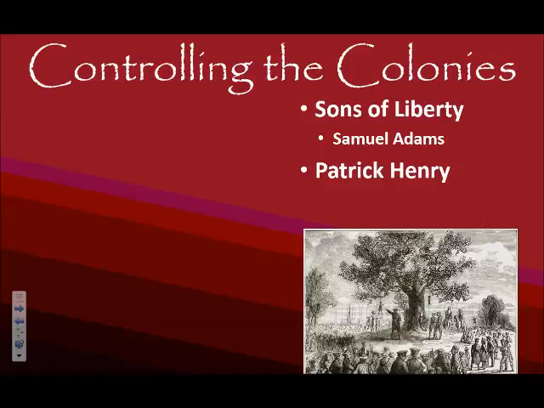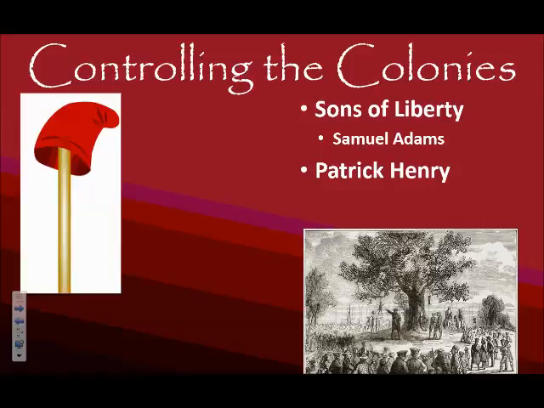Something that the Sons of Liberty become known for are Liberty trees, which would be sort of in town squares. This would be a central location for meetings where they would hold protests. They might hang up mannequins or effigies of people that they were angry with. Some towns had a liberty tree, others had a liberty pole. And when the Phrygian cap, which is a symbol from ancient Rome, would be put on the pole, it would be a symbol to all the members that a club meeting was imminent.